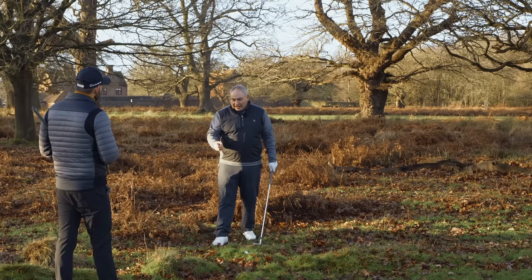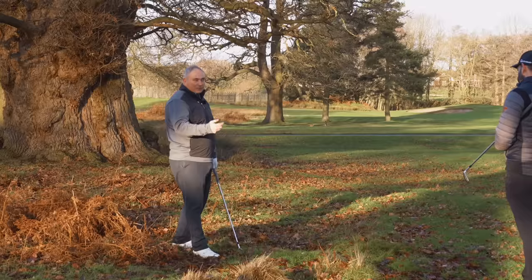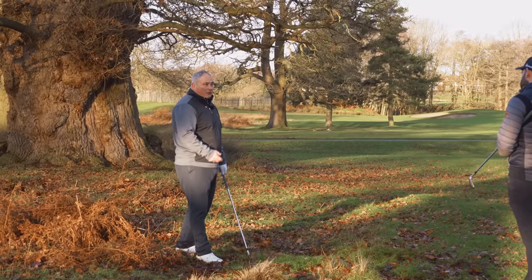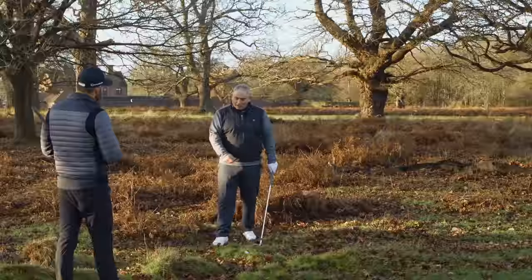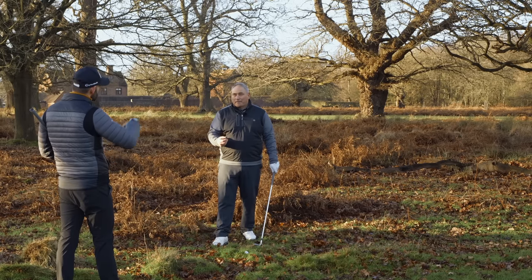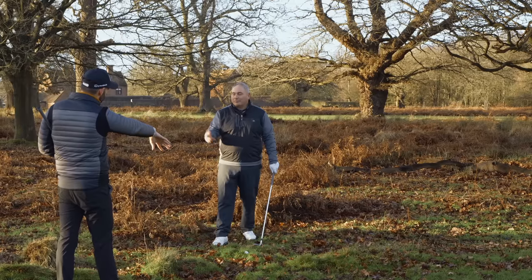So in this case, when it gets really thick, you probably need more club if you're trying to get to the green, and you're going to need to hit it quite hard. So feeling very loaded in the swing, very curtailed in the follow through. So the follow through is not going to be as long as normal. But is that something you're trying to do, or is that more a result of how the club's being delivered to the ball?